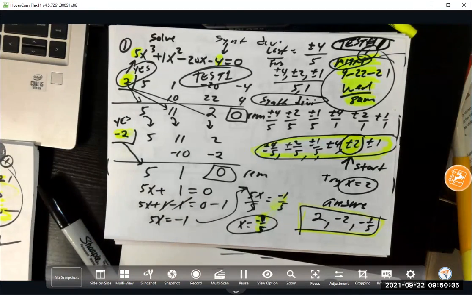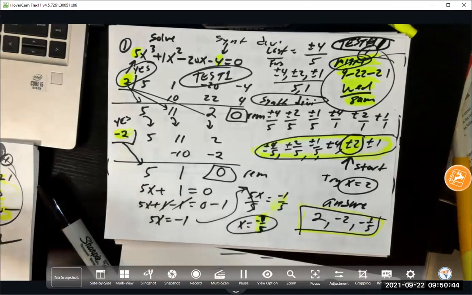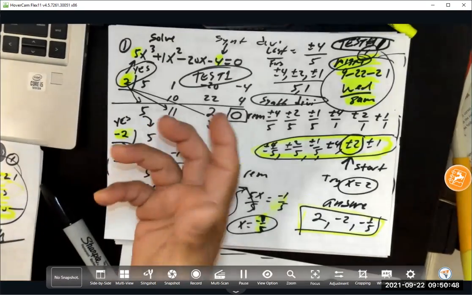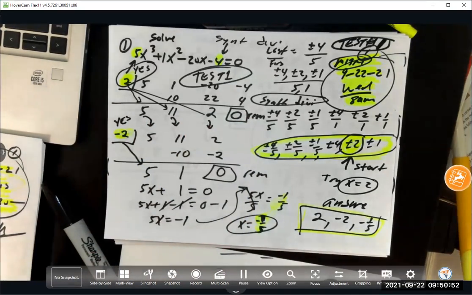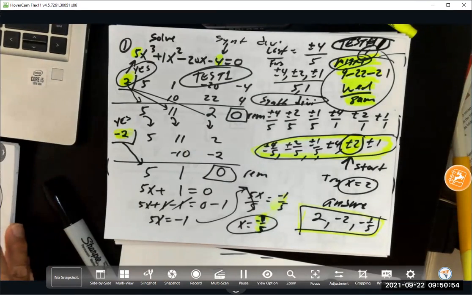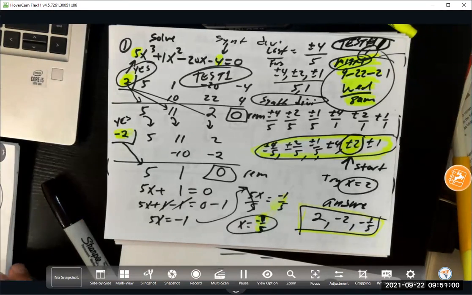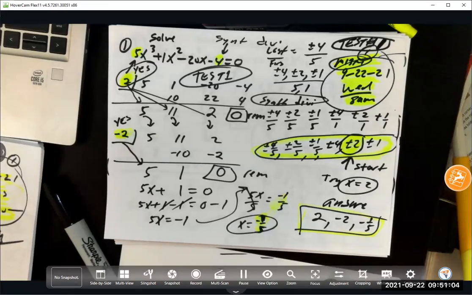Nothing's gonna be due next week or the week after that or 3 weeks from now, 4 weeks. Nothing. As long as everything's done by December 10th, you're fine. Does that make sense? If you do them faster, it's even better. If you do test 1 a week from now, that's even better. But if you don't, it doesn't matter. There's no due dates. Even if it says due dates, don't worry about those.